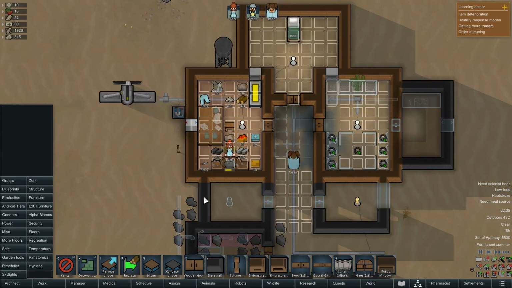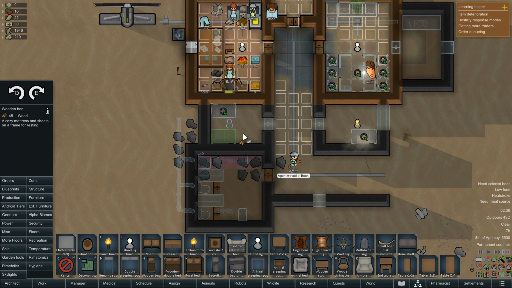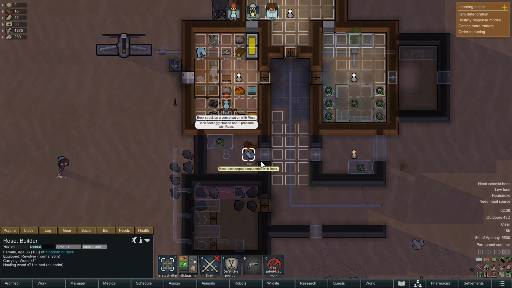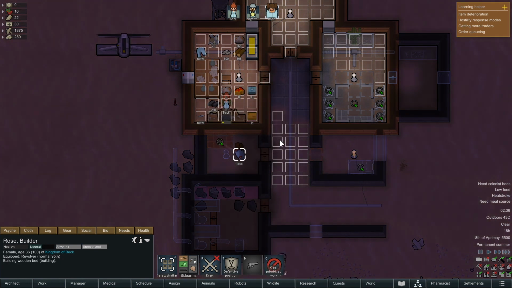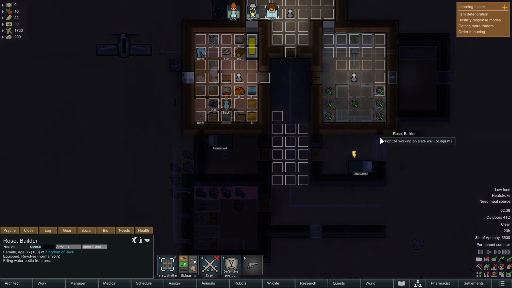So it looks like we're getting our floors placed down now, which is very nice. We are going to start building some beds for the other two colonists who currently do not have any. If we could prioritise working on this wooden door, please, Rose, and on the bed inside, we can actually get at least one other person somewhere to sleep, which would be very nice. It'd be very nice if each of them have their own bed.